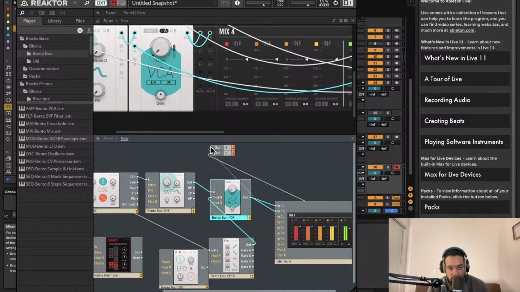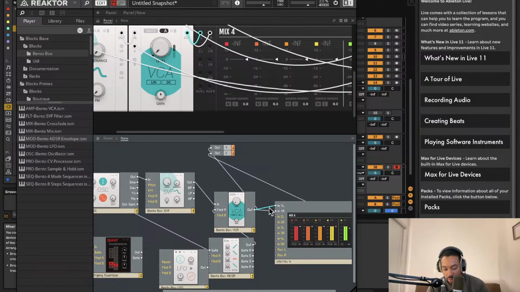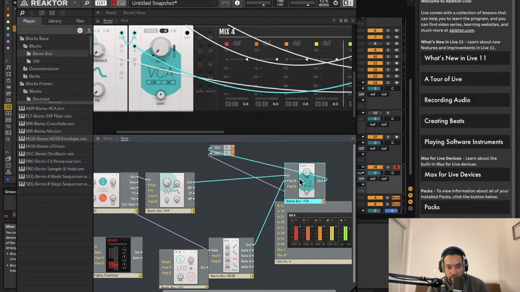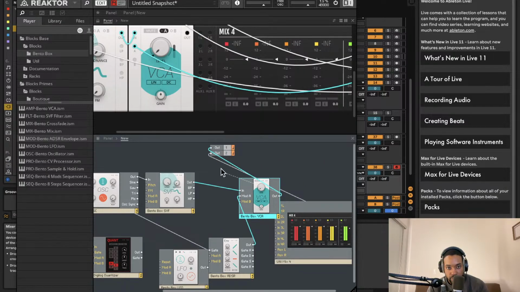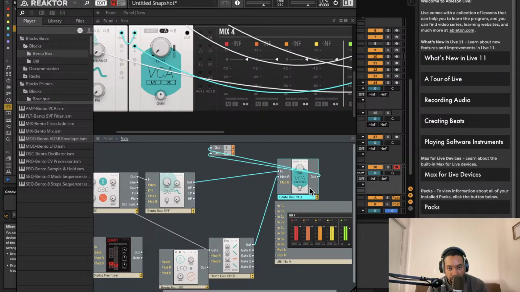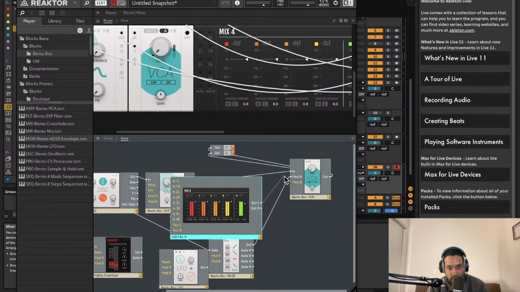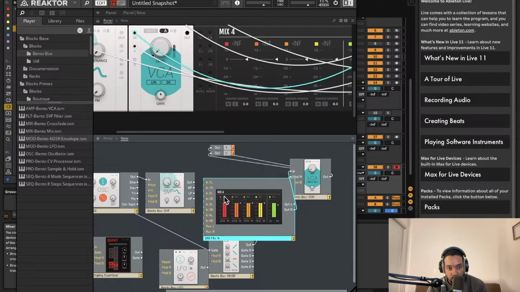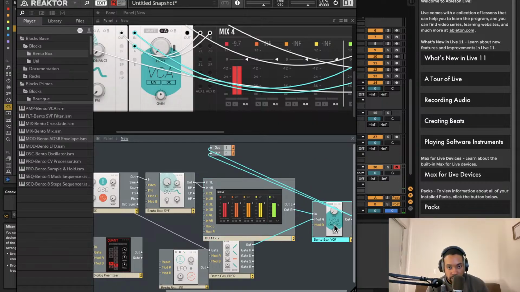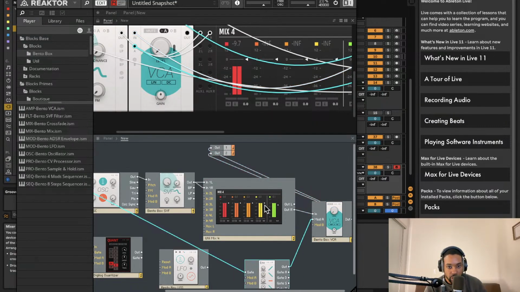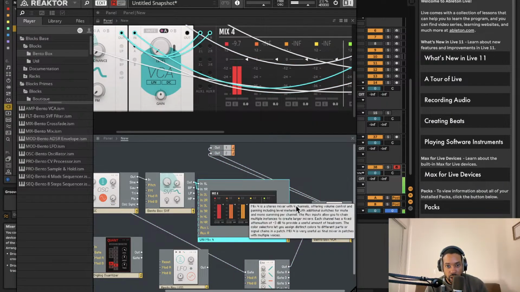Just trying to figure something out. Okay, so let me just see if I can do a little repatching, rejigging. I want them both to go into. Yep, it's still working. Okay, so I've sent it out of there.